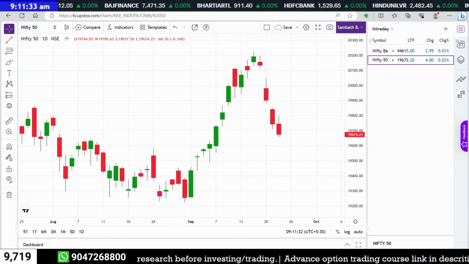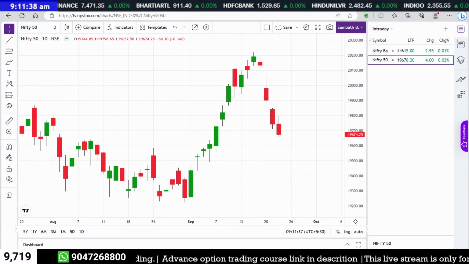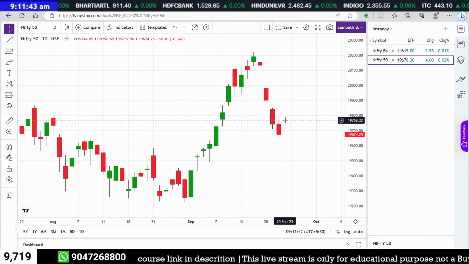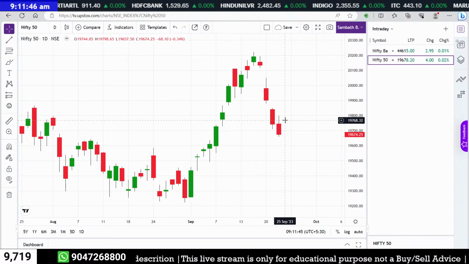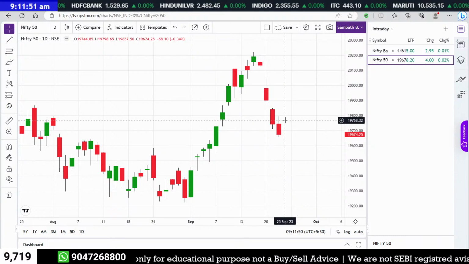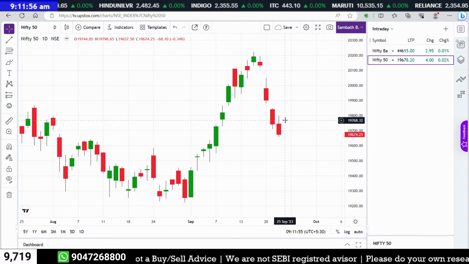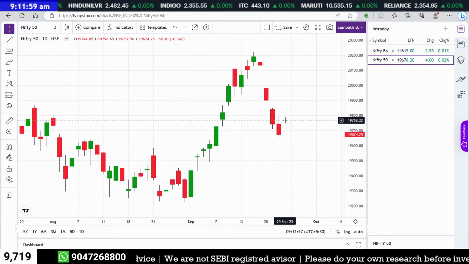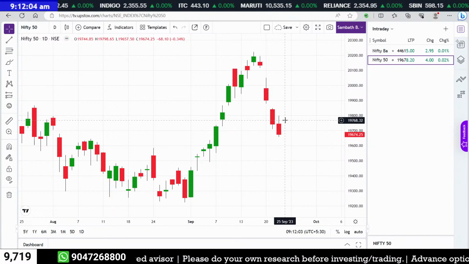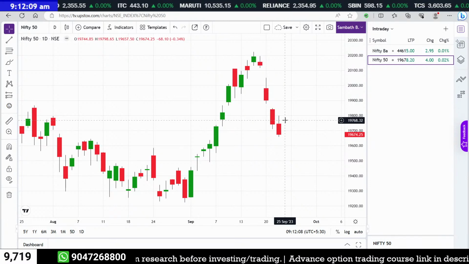There have been almost 3-4 consecutive down days, so 400, 500 points down: the 22nd, 23rd, 24th, 25th. With four consecutive days of downtrend, it is now forming a slight flat opening. So very good morning, Sajid. We have to wait and see whether this flat opening gives a trend change or a continuation of the trend. Let me watch for a trend reversal candle; if any forms, then we can focus on it.